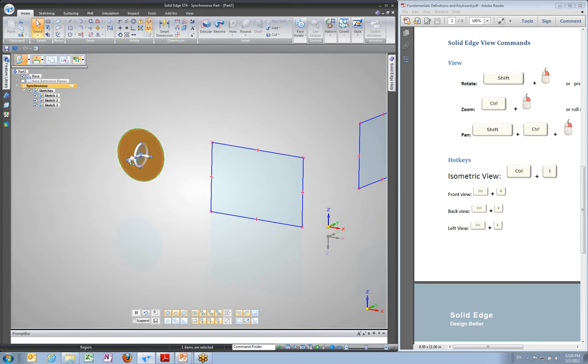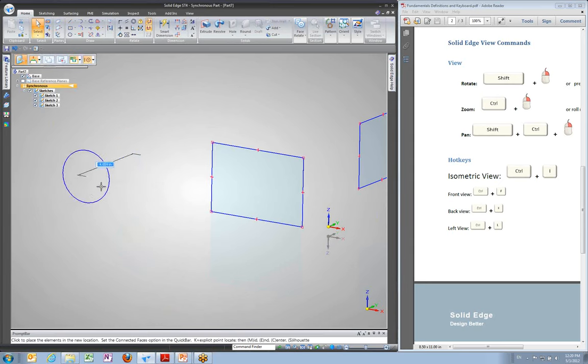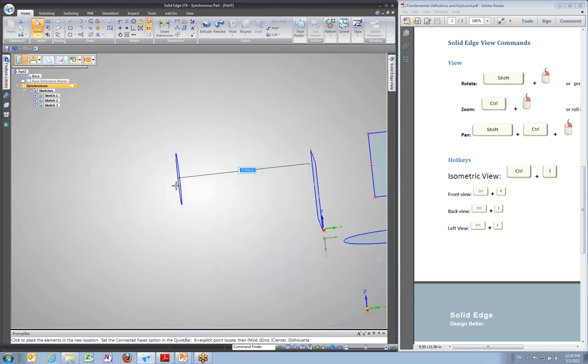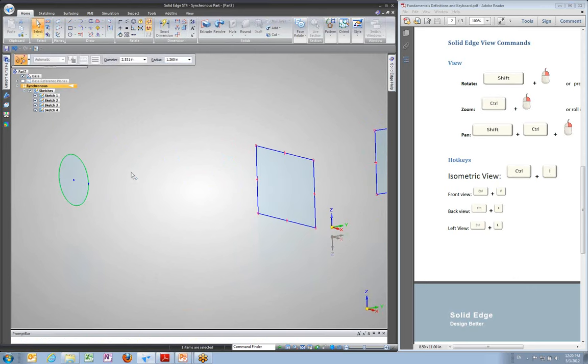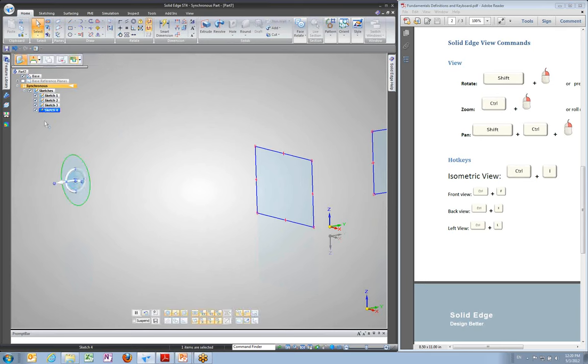You see it's barely visible there, but if I turn on my magnifying glass, you'll see that next to my cursor, it's giving me feedback that I'm going to initiate a move. With this done, I can click and actually move this circle. If we change sides, what I'm doing is moving it out of plane to a new plane, maybe a plane that's 8 inches away. Having done that, notice what it's done. It's created a new sketch, Sketch 4, on which this geometry now lies. So the point is that even though these were drawn on the same plane and grouped as Sketch 1, we can use that command to move geometry out to another plane, and it will group it into a new sketch because it now lies on another plane.